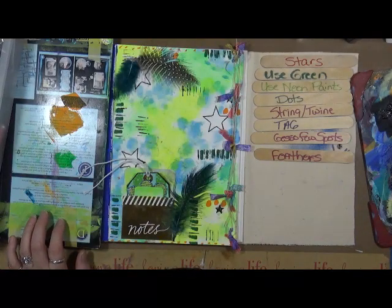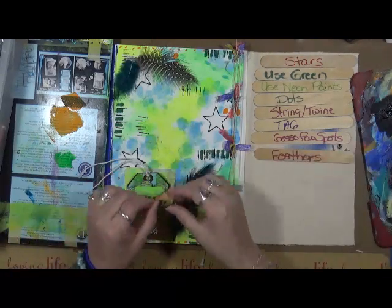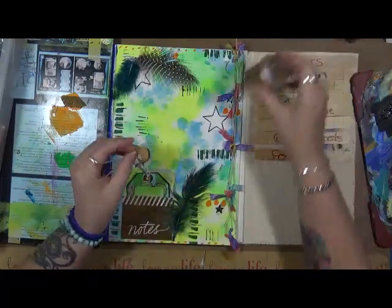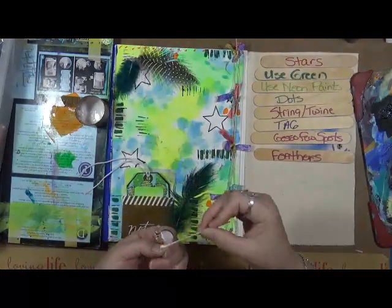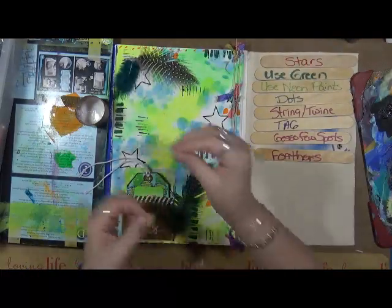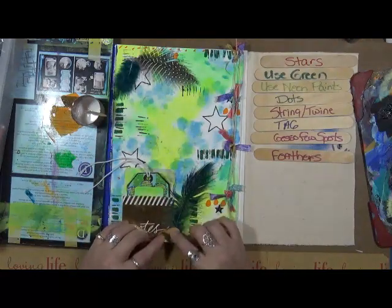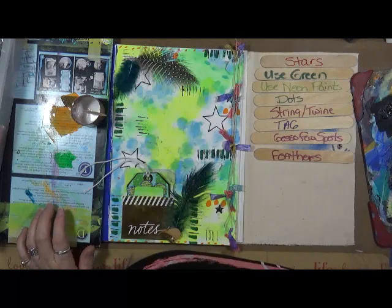I have... let's see. There's a bird. Let's put that bird right there. I don't know what this thing is. It's some kind of a funky bird. So he deserves to have these feathers, doesn't he? Look at him. He's a funky bird. I don't know what he is. He's going to sit right there.